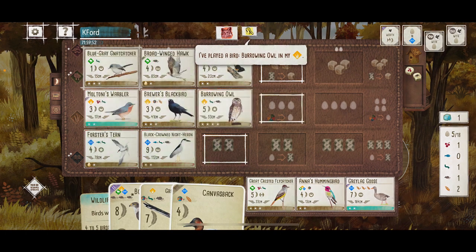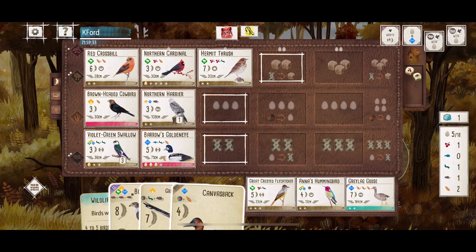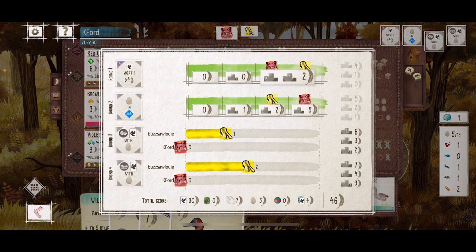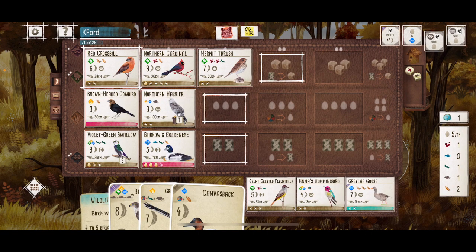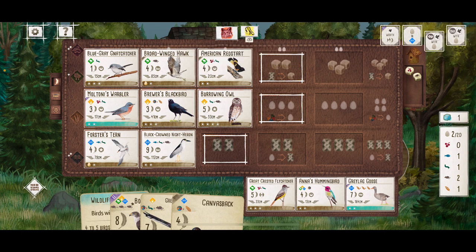Alright, let's see what he did. Okay, so he played the Burrowing Owl. This is interesting. Well, I think we ran out of turns to steal this end-around or tie it. Because, let's see, if I don't lay eggs at all, I get no points, and I just have to hope that he would lay eggs. But to activate Moltoni's Warbler, he needs to lay eggs.